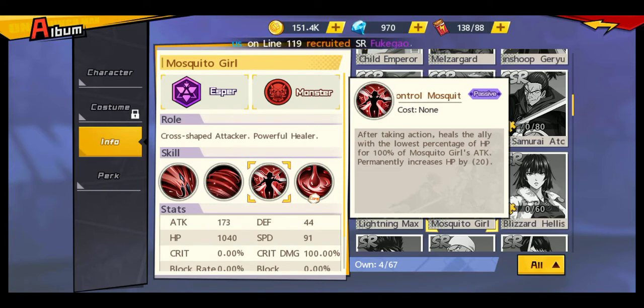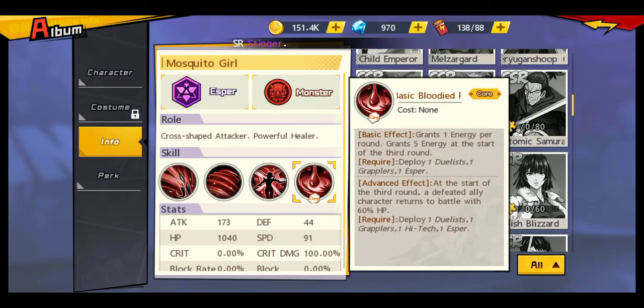No matter what skill she uses, after every action she will heal two allies. So this is a very good healer. Now come to her core. The basic effect is to gain 1 energy per round, then gain 5 energy at the start of the third round. So in the first two rounds we get an extra one each, so we have 4 energy.